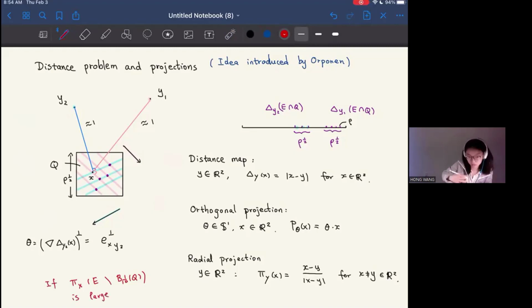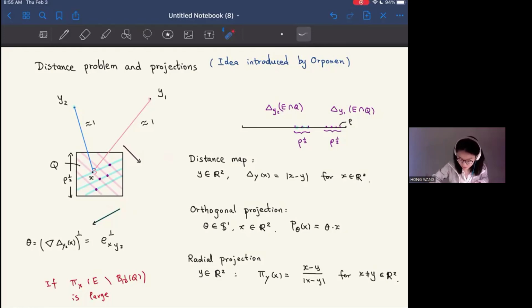So that's the radial projection is large. If we know that radial projection is large, then we know that we have a lot of directions. And then later we will see that we have some theorem that will guarantee we have a big orthogonal projection. And then we use some of the entropy language to merge the information at these different scales. That's how we obtain our result about the size of the distances.